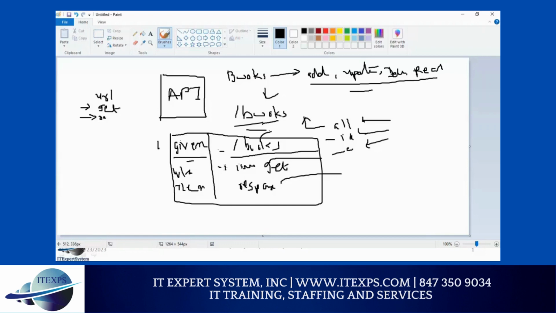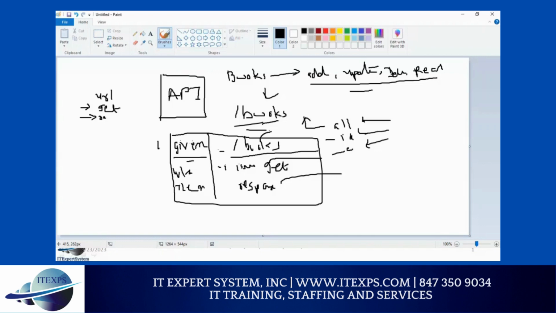In order to do that, Karate has its own syntax. So, for example, I cannot say given I open Postman, or given I put the URL. It says, we know that the computer is going to hit some URL, so use the keyword URL. Given URL books, for example, when method is get, then status is 200. Simple. If you do that, you don't have to write any automation. Karate will execute that automation for you.